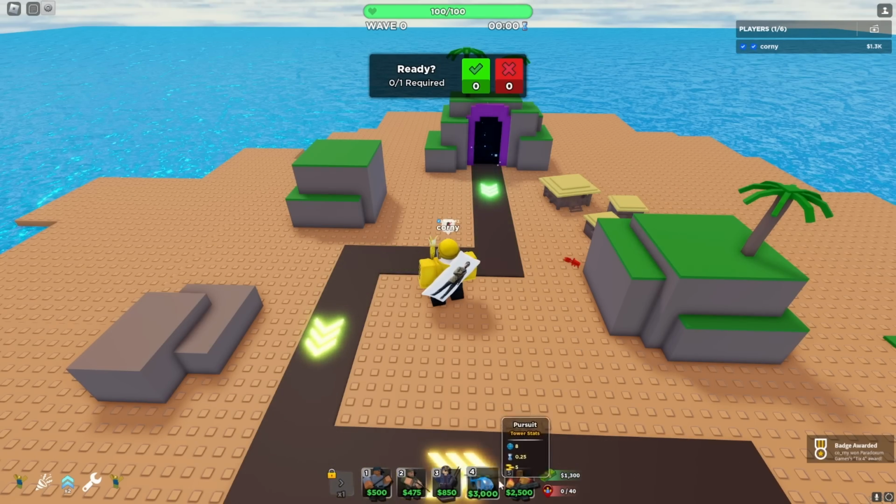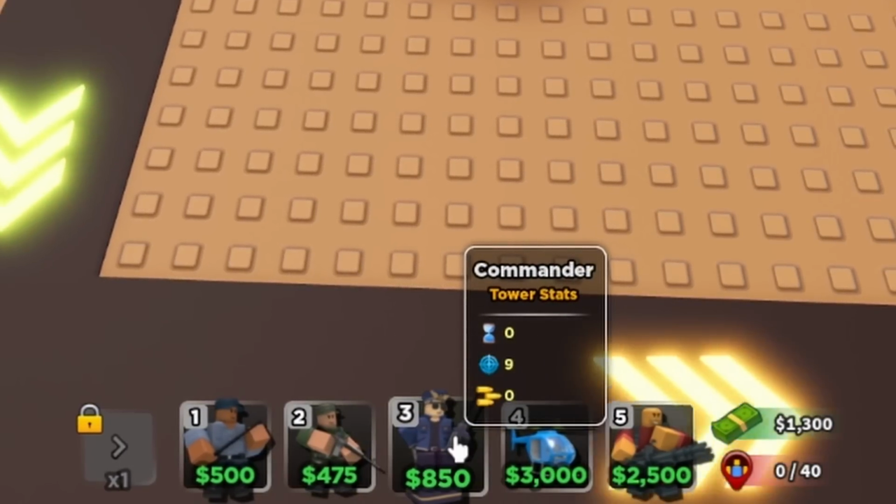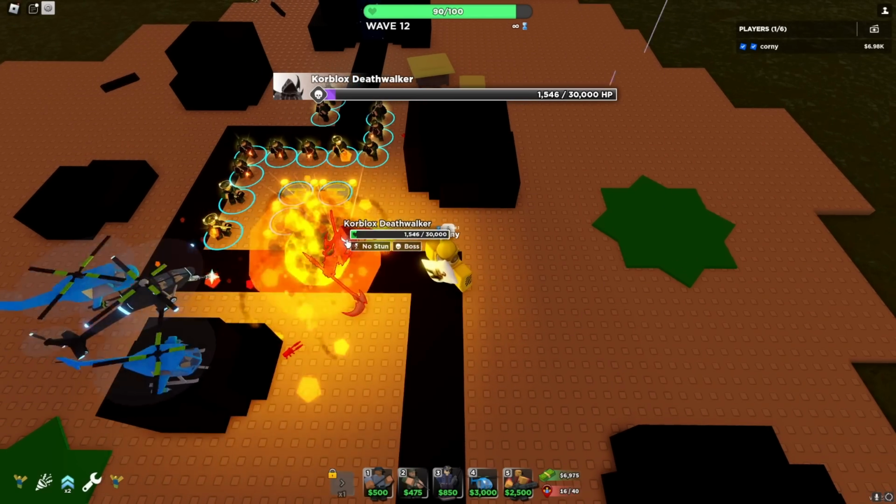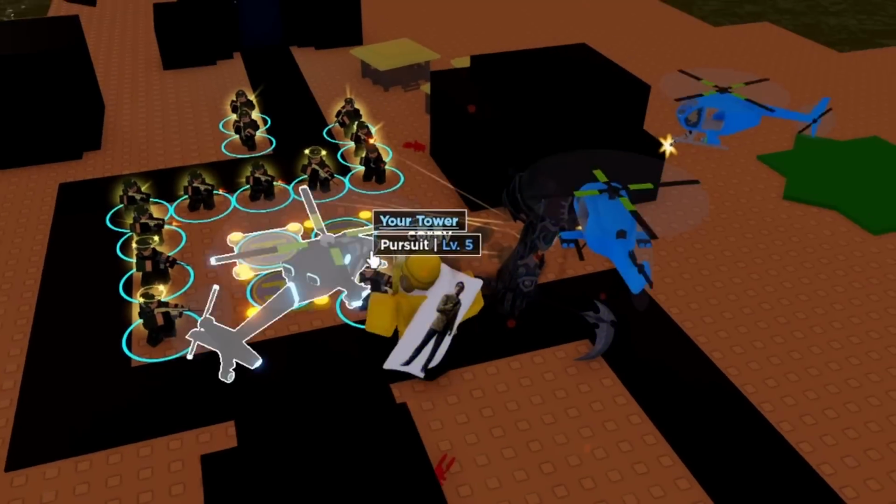And on mission 4, we were given soldiers and helicopters and minigunners. And you know that's exactly what I spammed. I'm not gonna lie though, the boss fight did get a little scary, but I managed to pull through.